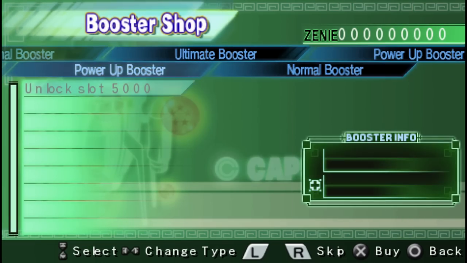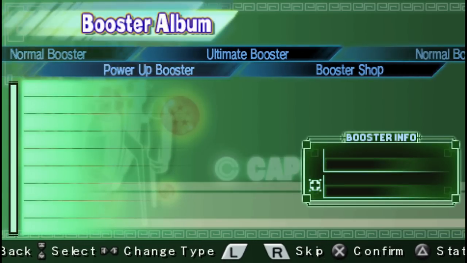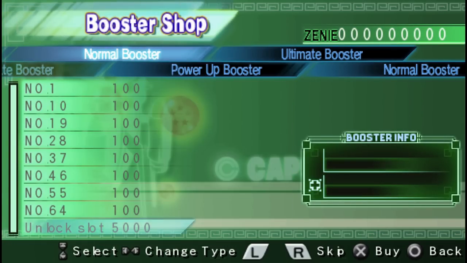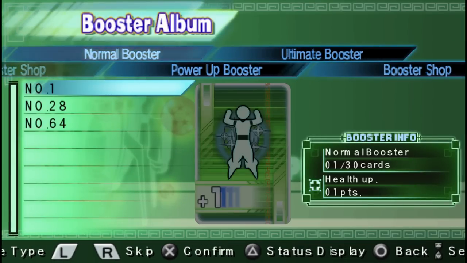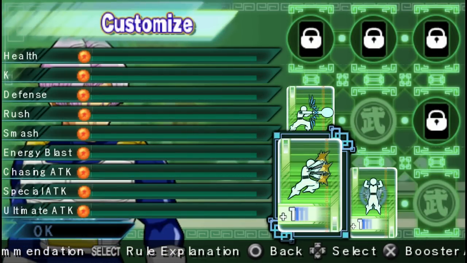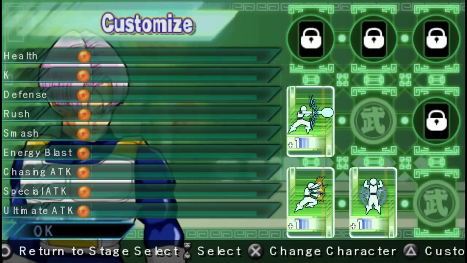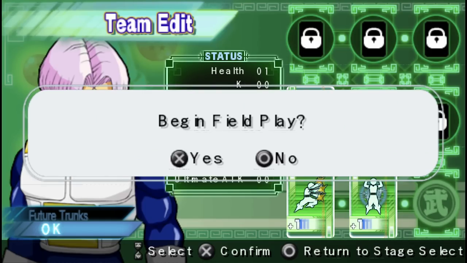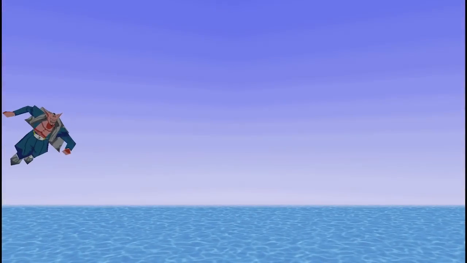Now, I don't have any money on me right now, so as I progress through the game, I'll get more money and I can buy more boosters. These are all the other boosters that you can buy. And this unlocked 5,000 slot right here will give me access to even more boosters. So, without further ado, let's go ahead and get into the game, because there's a lot of stuff they wanted to introduce before you actually get started, which is crazy, because we're already almost 15 minutes in. So, let me give you guys a glimpse of what the game has to offer.